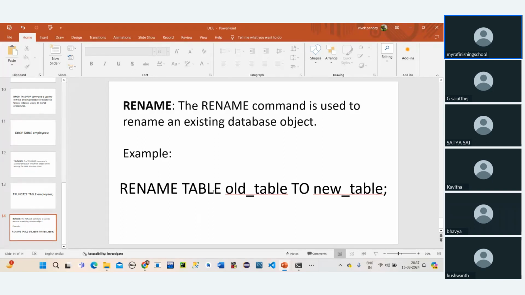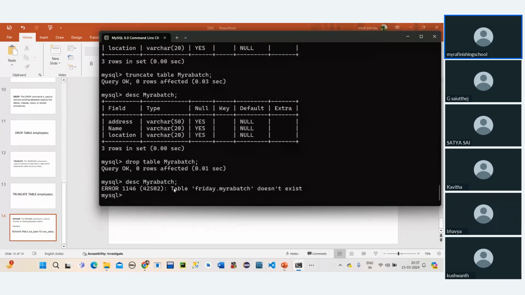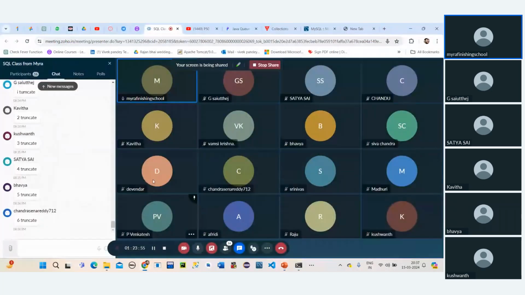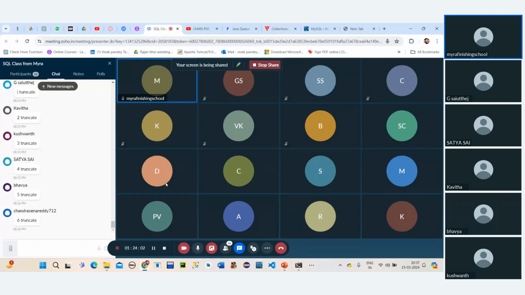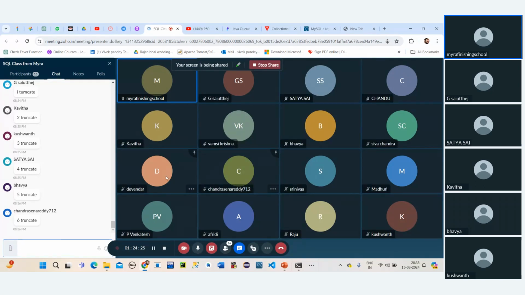To do this, you need to create a table, guys. So now I'm giving you a small task. I want everyone to create a table on your name and give your own attributes. Take a screenshot and show it to me here in this chat box so that I can verify the output. Take 5 minutes of time.